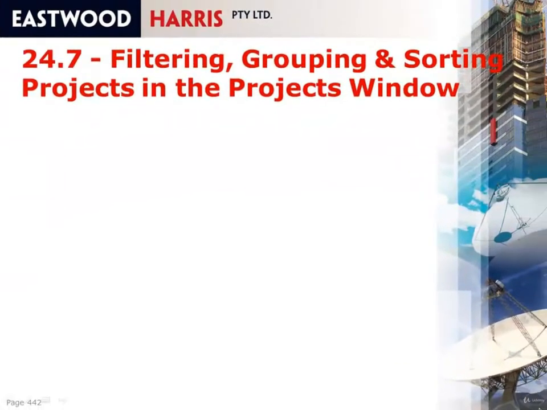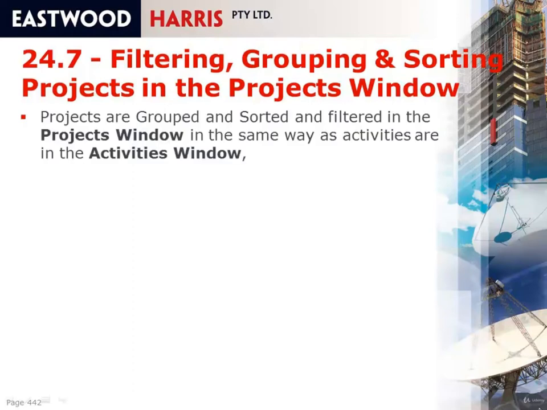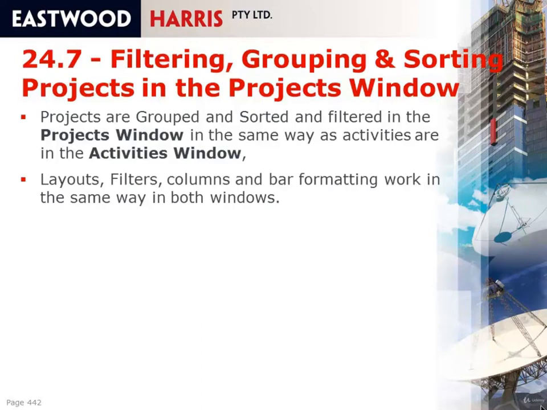Filtering, grouping and sorting projects in the projects window. Projects are grouped and sorted and filtered in the projects window in the same way as activities are in the activities window. So layouts, filters, columns and bar formatting work in the same way in both windows. Let's go to P6 and have a look at this.